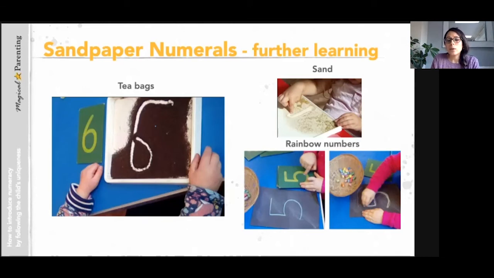Another thing can be as well with the rainbow, we call it rainbow numbers, where, as a progression of activity, they can either draw the number themselves and then trace it several times, or you can draw the number for them and they can trace it on top. But this is after they have tried on the tea tray a few times, so they remember the shape, and they can do chalks of different colors on a black paper and then draw like a rainbow color.